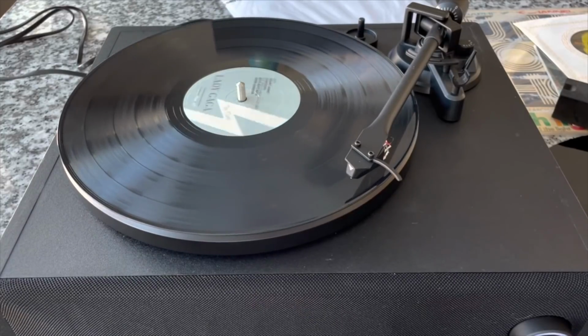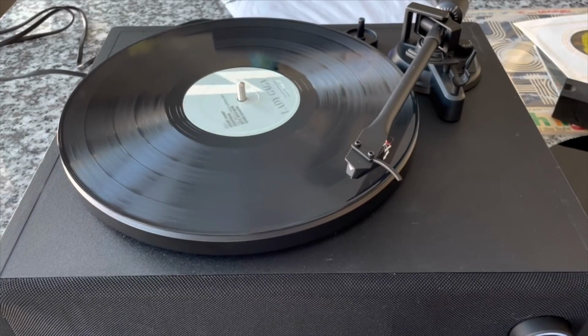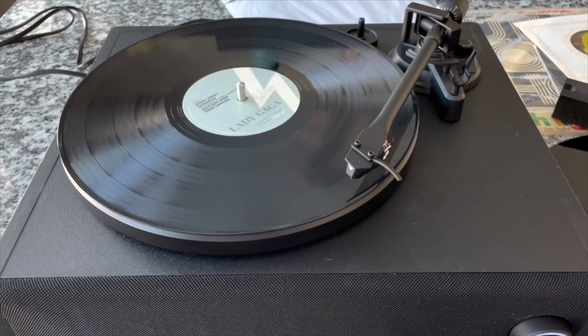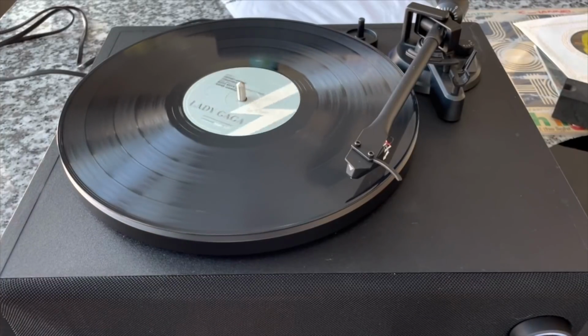And again, I'm only going to be able to share like 3-second clips, and I'm going to do a few different songs, but listen to the high end. Listen to those upper frequencies. To me, they sound crushed. The bass and everything is full. It's nice. It's good to have bass, but there's more to it, right? We want to hear that high end. I forgot to turn the subwoofer on.